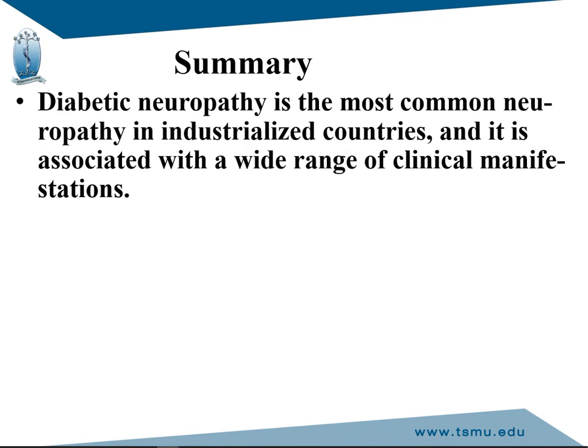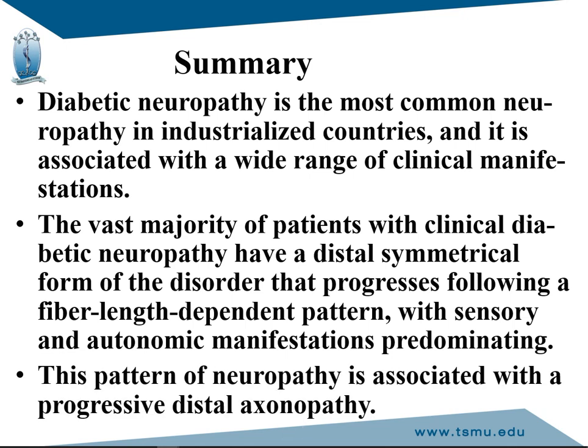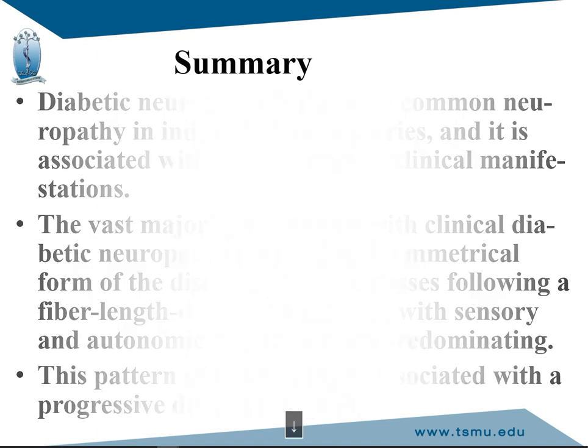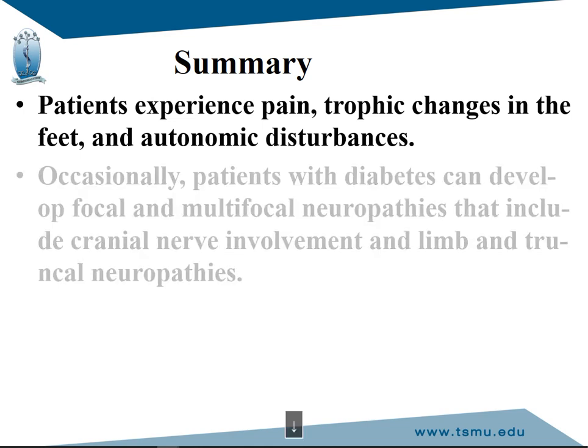Diabetic neuropathy is the most common neuropathy in industrialized countries, and it is associated with a wide range of clinical manifestations. The vast majority of patients with clinical diabetic neuropathy have a symmetrical form of the disorder that progresses following a fiber length dependent pattern, with sensory and autonomic manifestations predominant. This pattern of neuropathy is associated with a progressive distal axonopathy. Patients experience pain, trophic change in the feet, and autonomic disturbances.